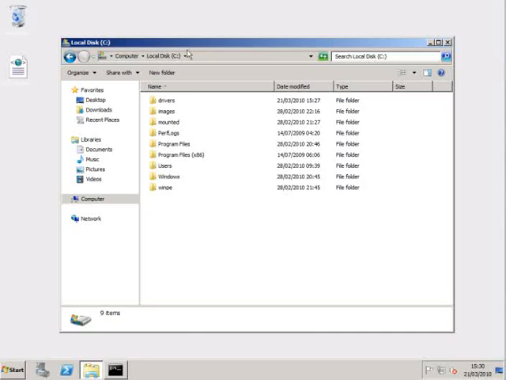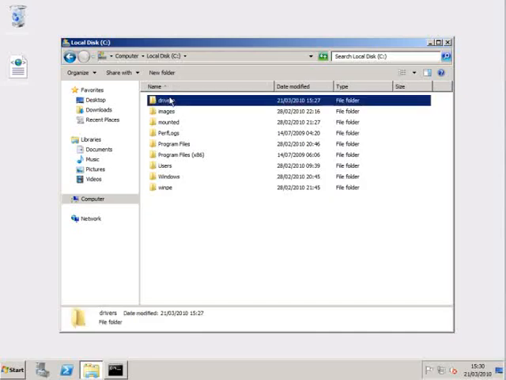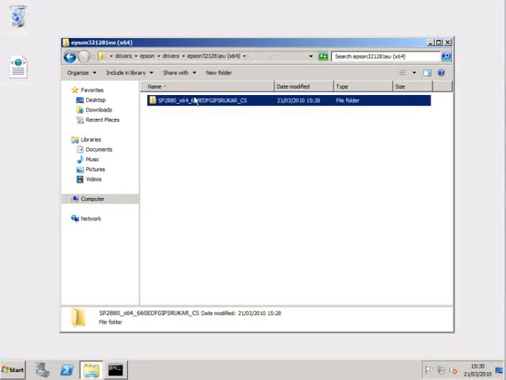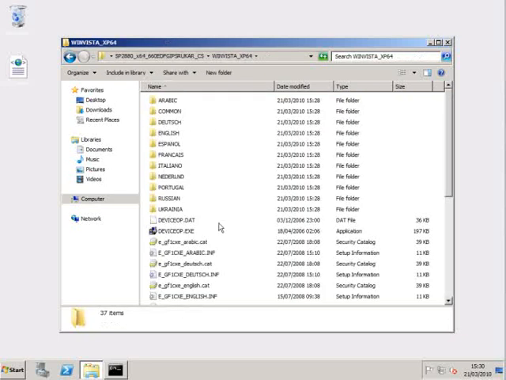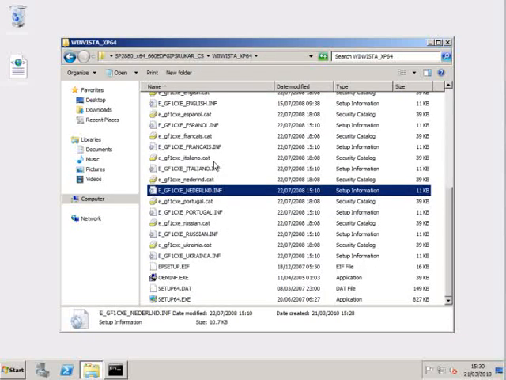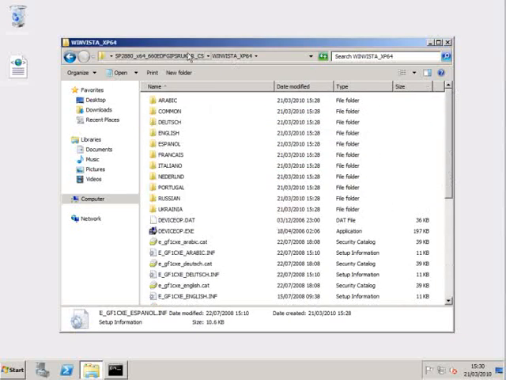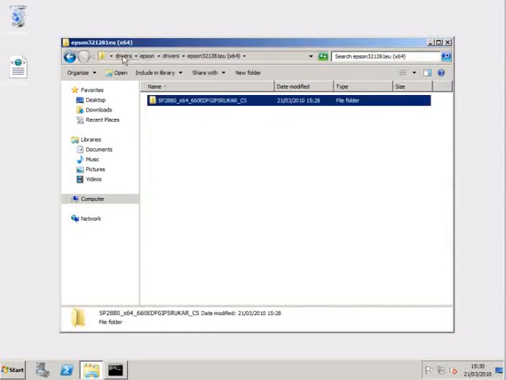So to see that in action then, this is back on our reference machine. We've got this folder C:\drivers, and in here I've placed some Epson printer drivers. If you look, there's quite a set of nested folders in here, but ultimately we get down where we've got these inf files, and these are the drivers that we're going to hopefully install into our image. So take that right back to the top.